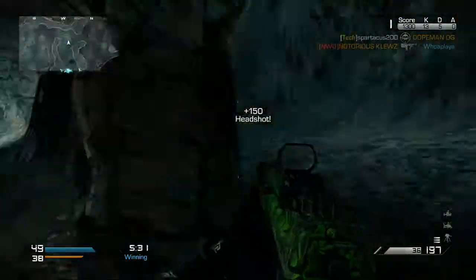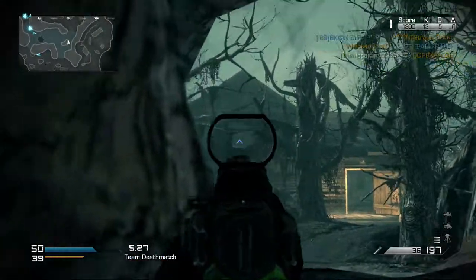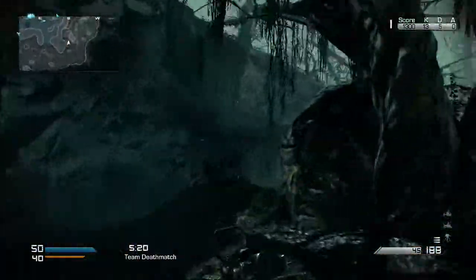So your weapon balance, I think it's pretty good in Call of Duty Ghosts. Black Ops 2 also had really good gun balance, not going to lie. Even though you had so much health in Black Ops 2, the gun balance was really good. I have to admit, I think the gun balance was really good in Black Ops 2 as well.